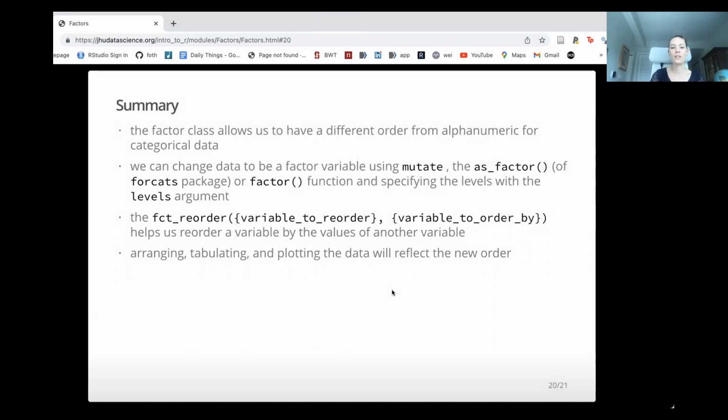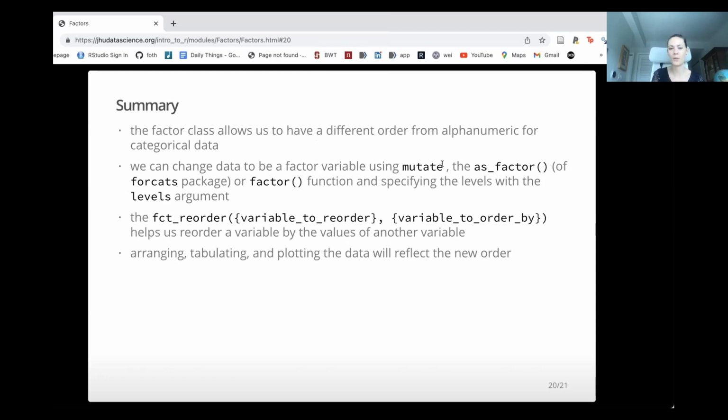Okay, so in summary, factors are a special type of categorical data that have some sort of order that might be important. And automatically our character class data is going to be plotted or arranged in our tables and our analyses in alphanumeric order. But if we want something different, we would want to use a factor and change it to a factor class.